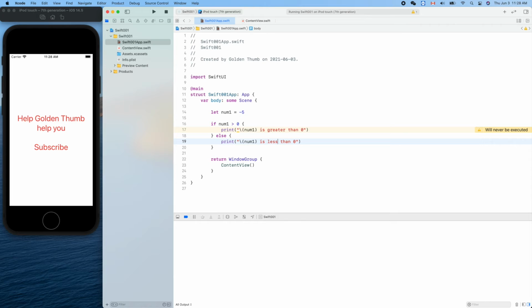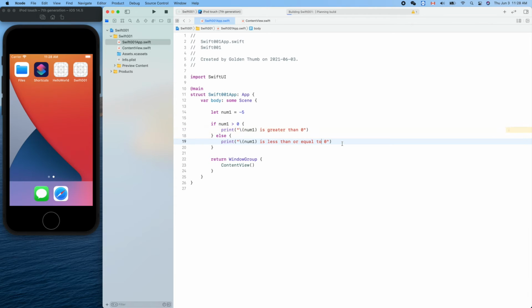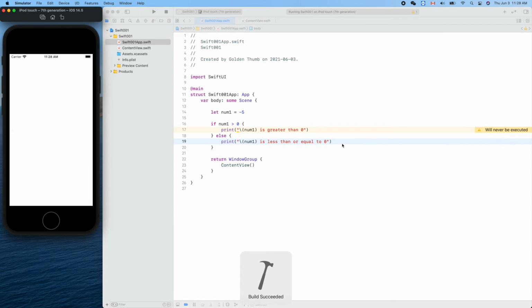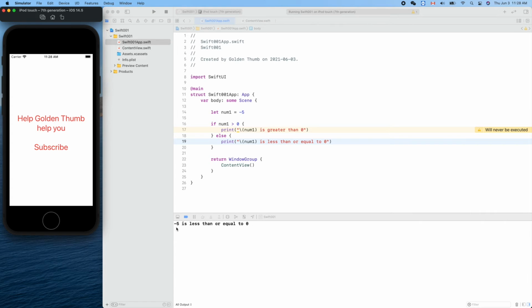Is that right? No, less than or equal to, to make it rigorous. Now run again, command R. Cool, negative 5 is less than or equal to 0.